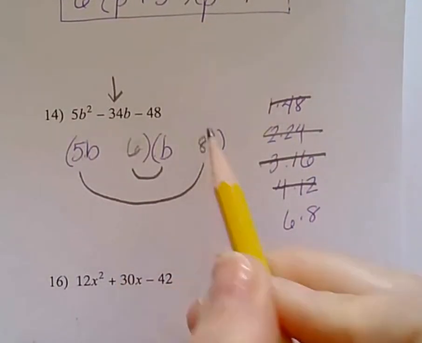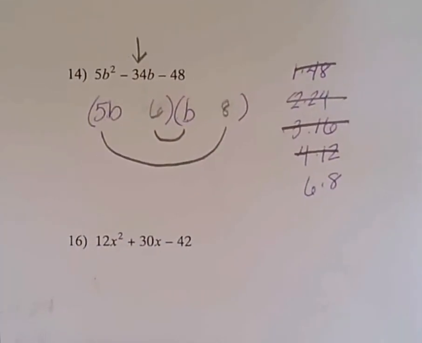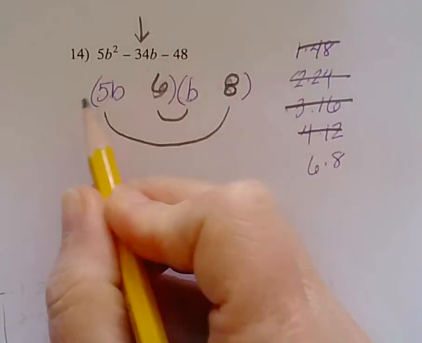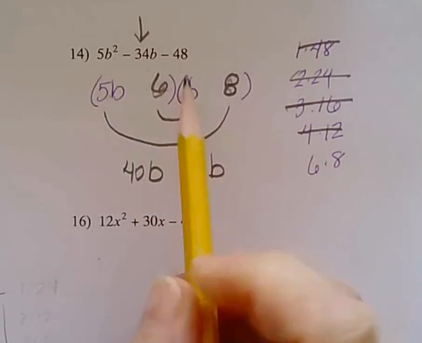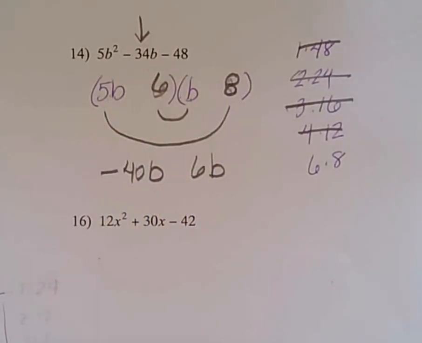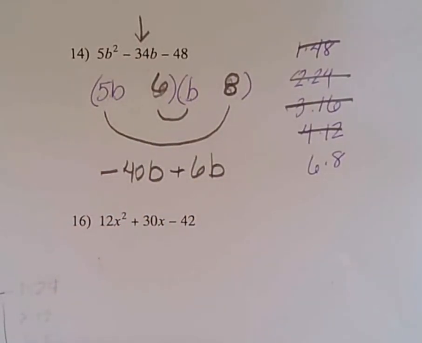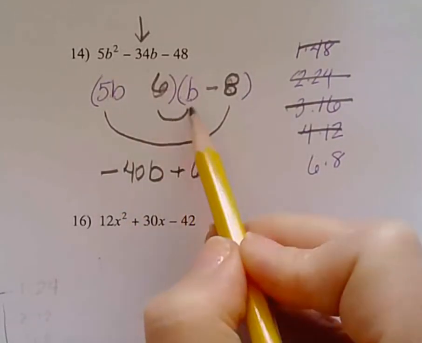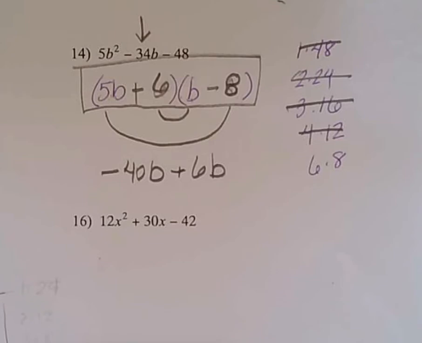If I put a 6 here and an 8 here, that's going to be 40 minus 6. Oh, let's see. I'm going to write it darker because I think this is it. 40 and 6b. But remember, when we subtract them, yes, we're getting 34. It's a negative 34. The negative goes with the larger number. Whatever sign that is always goes with the larger number, and there's my plus. So when I multiply to get 40, that's where the negative goes. Multiply in here to get the 6, that's where the plus goes, and this is your factored solution.